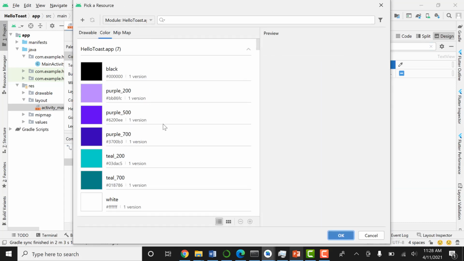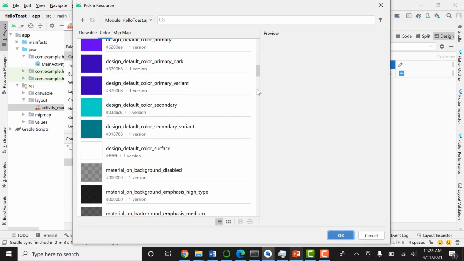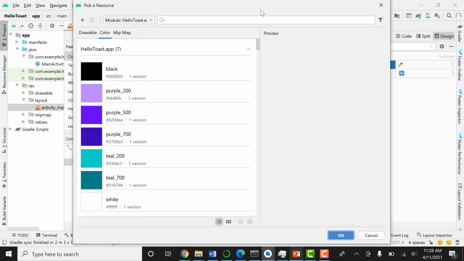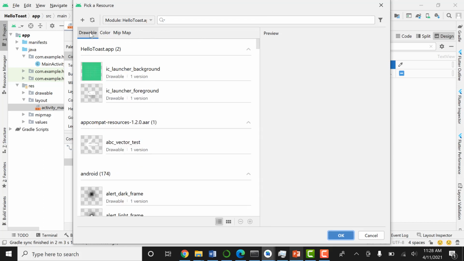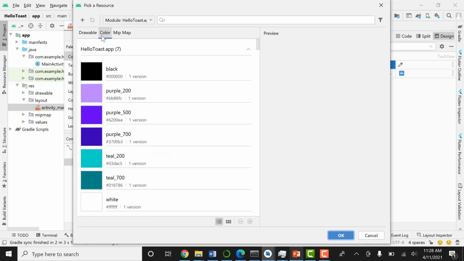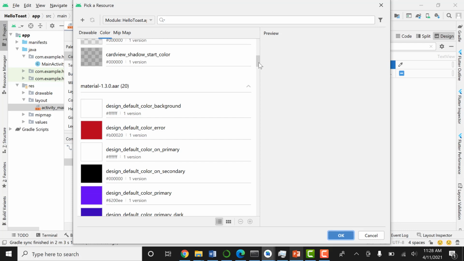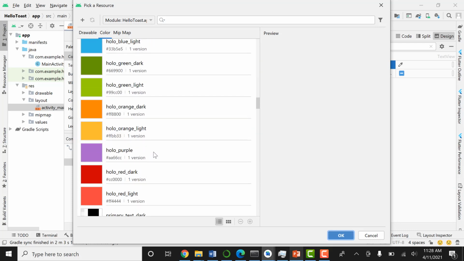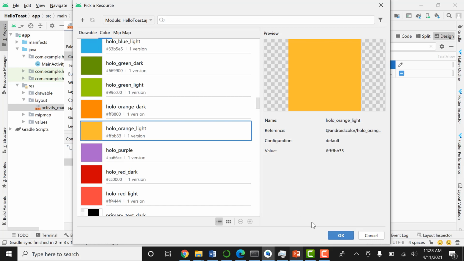So we have different types of colors. So I'm going to select, so go to color, and okay, I think this one is fine.